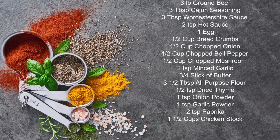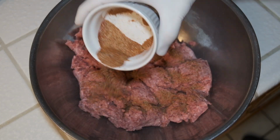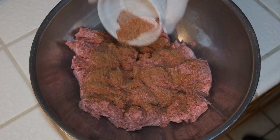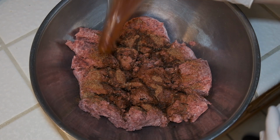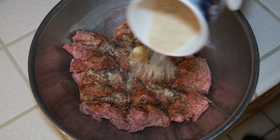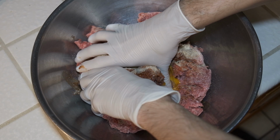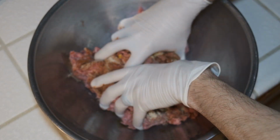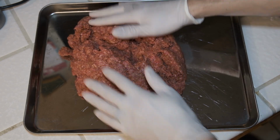So the first thing we're going to do is get our ground meat and place it into a bowl and season it with 2 tablespoons of Cajun seasoning, 1 tablespoon of Worcestershire sauce, and 2 teaspoons of hot sauce. And then we're going to add 1 egg and then a ½ cup of breadcrumbs to this. Then once we do that, we're just going to get down and dirty with our hands and start mixing. And I want to get this thoroughly mixed. It took me about 2 minutes or so.